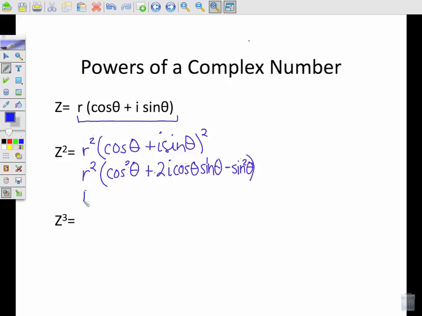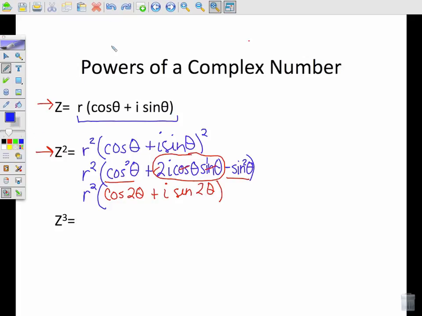Now, what we've got here is some formulas that represent the double angle. If I put together my cosine squared minus sine squared, that is simply the double angle for cosine. So that's really cosine of 2 theta plus, and if I put my expression here, the 2, the cosine, and the sine is the double angle for sine. So it's i sine of 2 theta. All right, so you can see the results here. I have my original z. If I square the z, then the r becomes a power of 2, and the angles become the double angle.